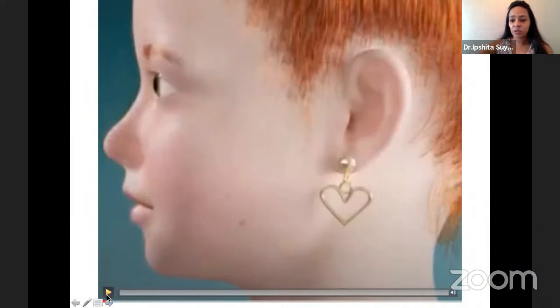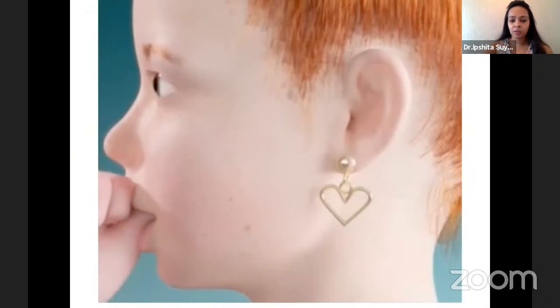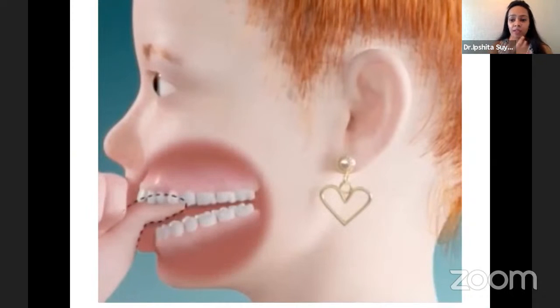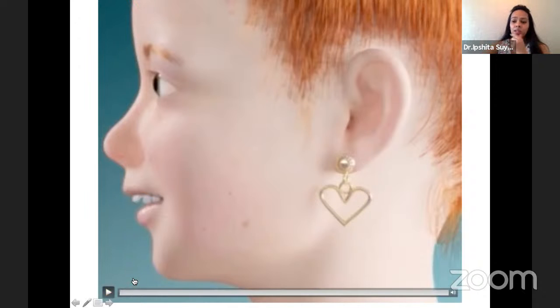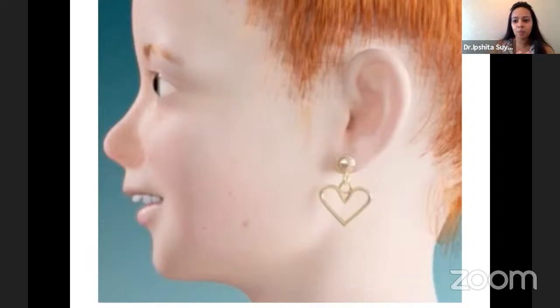So here's a little presentation to show you exactly what happens when a child is thumb sucking. The moment the child places a thumb in the mouth and sucks on it, there is pressure created near the face, or basically the lips, of the child. There is flaring, or forward movement, of the front teeth, because of which an open mouth posture develops in the child. Apart from this, because the corner of the mouth is always moist from saliva, there is a rash. Also, a very long face develops. These are commonly known traits seen in children who thumb suck.